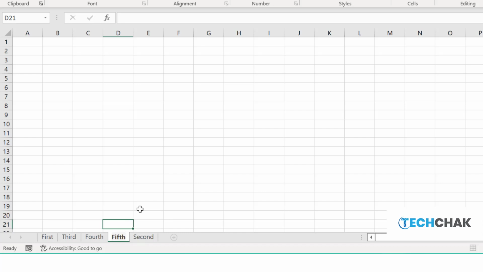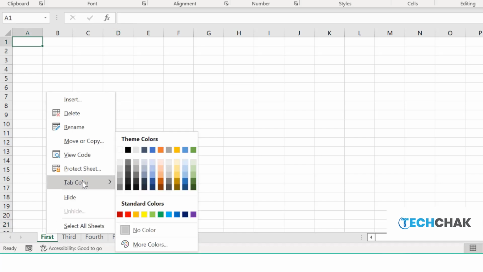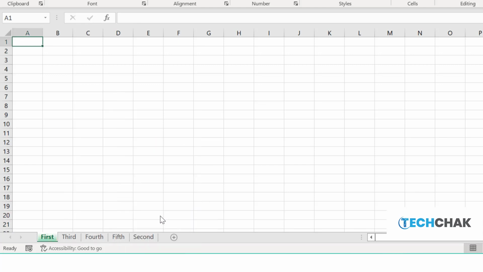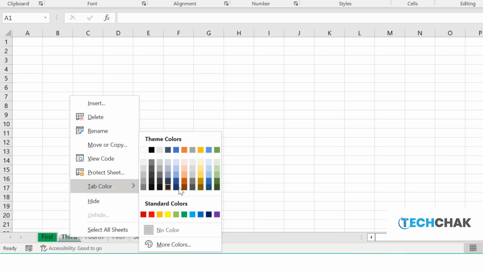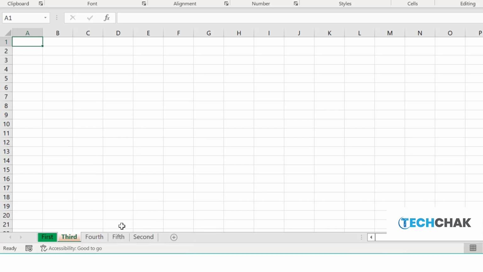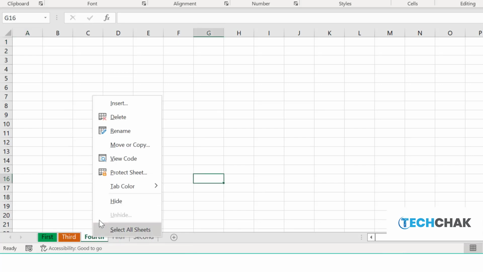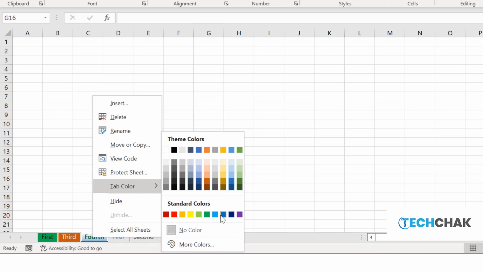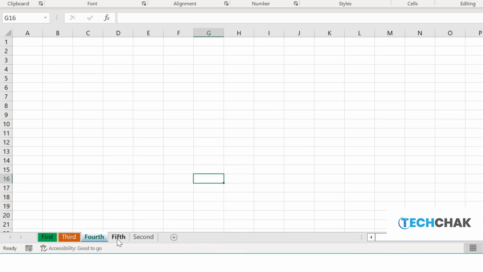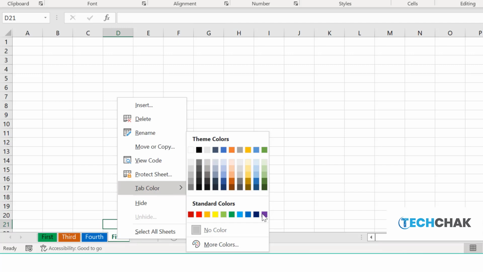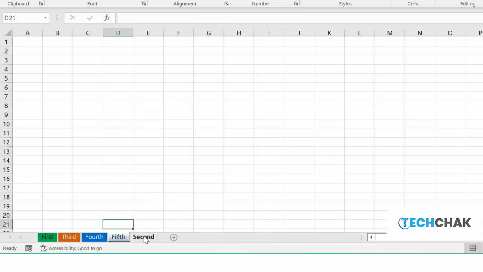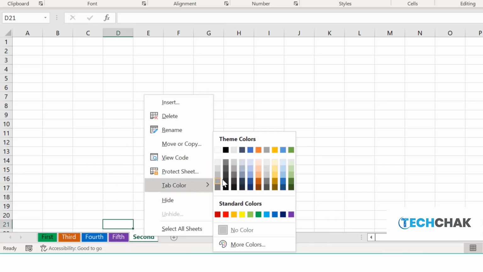The last but not the least thing we'll be looking at here is how to make sure the sheets look colorful. I can right click and go straight to Tab Color, and I can select green for this. That becomes green. Maybe I go to Tab Color again and select another color, just like that. So we can make the tabs of our sheets look colorful to indicate whatever we are working on, based on the organization. This is how we do that.